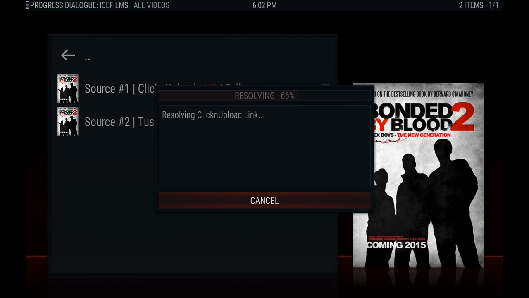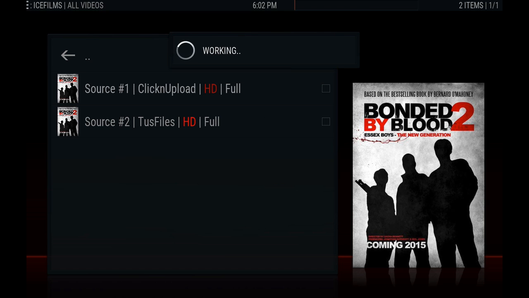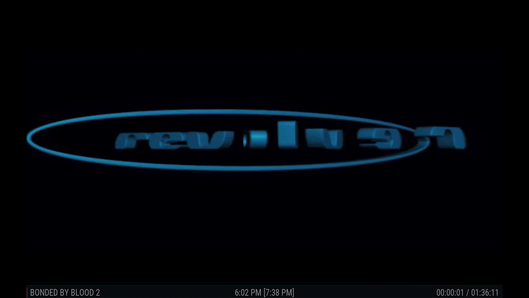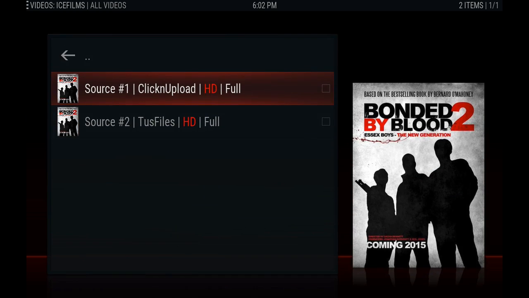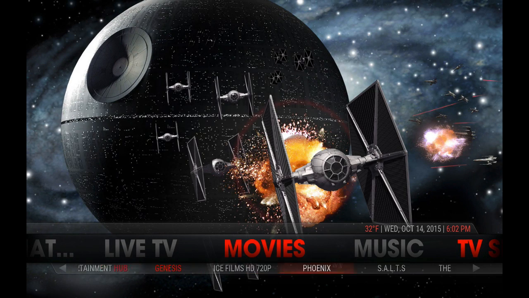Try this really quick, see if it pops up or not, and then we can go from there. No ads popped up this time, but like I said, you might get them once in a while, or you might get a CAPTCHA where you actually put in whatever's on the display to get access.